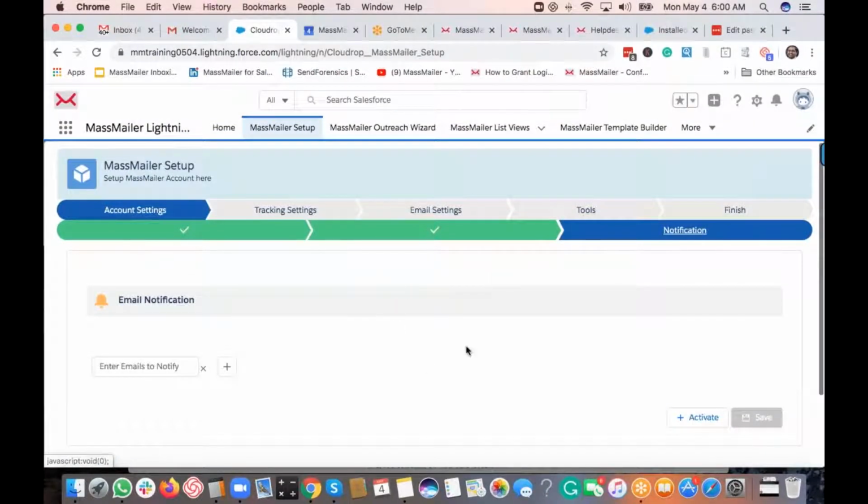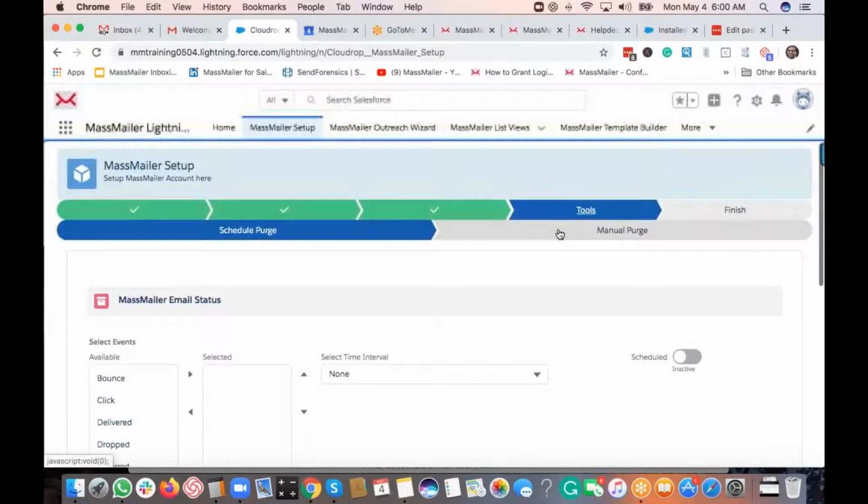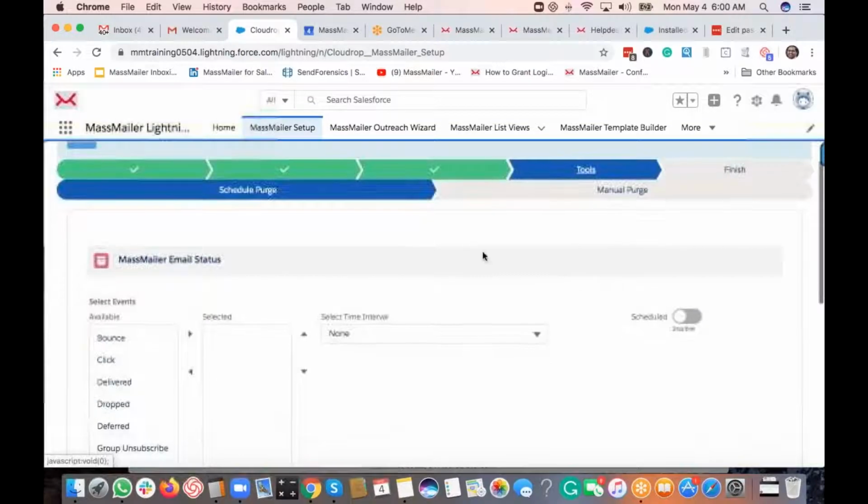So this particular notification section is meant to receive email notification for some of the processes that we have in the app. The one that you see here is related to the tools section. In the tools section, we have a schedule purge and manual purge.